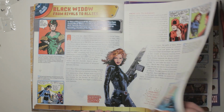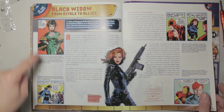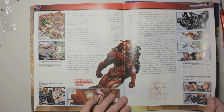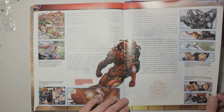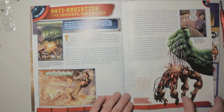Black Widow, from Rivals to Allies. And distinct difference here. This Black Widow from the made-for-TV version. Thank goodness they didn't go with the comic book suit and ideas. And the Ultimate Romance, who's this now? This is kind of like a black Iron Man suit with Black Widow in it. Okay, interesting. That'll be an interesting read later.